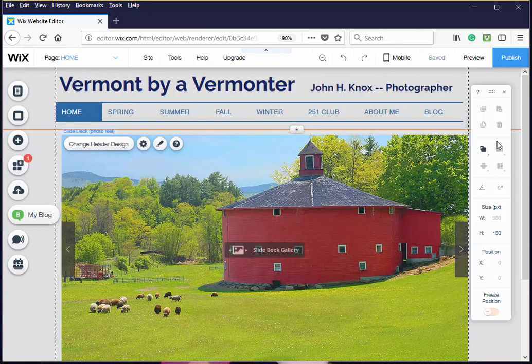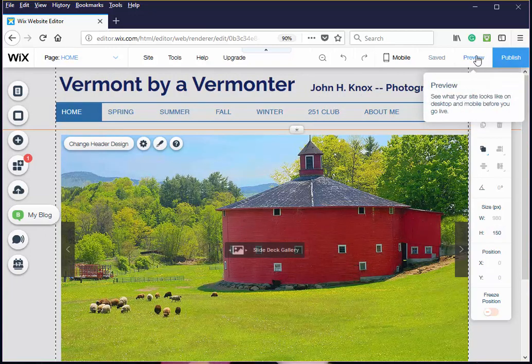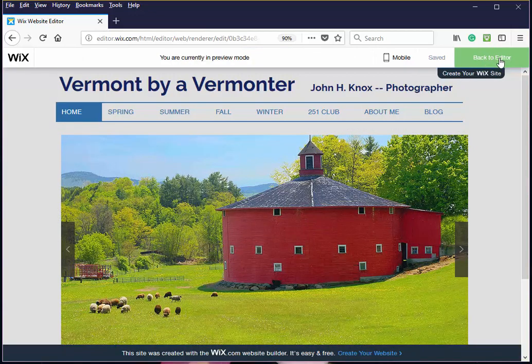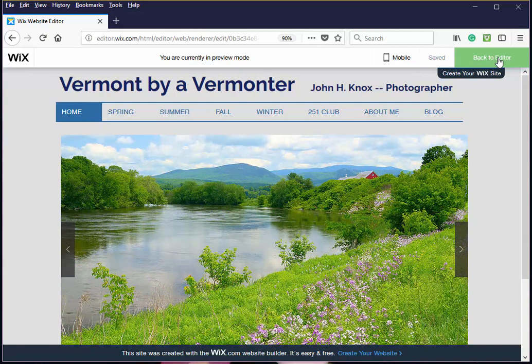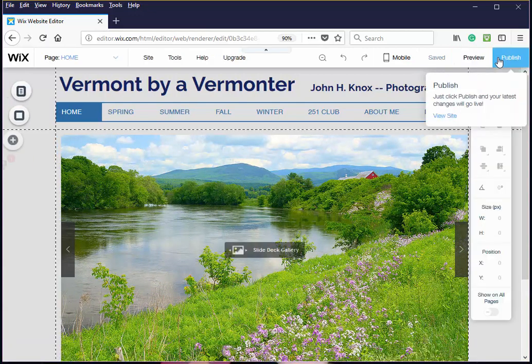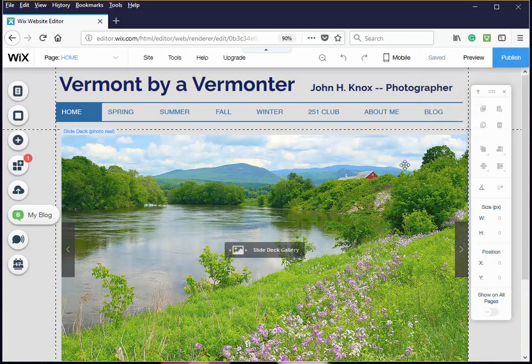So we can move back from preview mode, where we see the website working as it would work if we publish it, back here to edit mode, where we make changes. We can add pictures, we add text, we can add videos. Wix is a fairly comprehensive template. It allows you to do quite a bit for its free version.